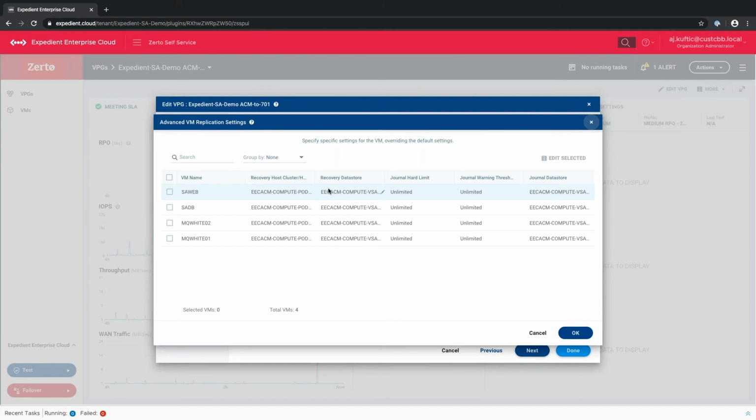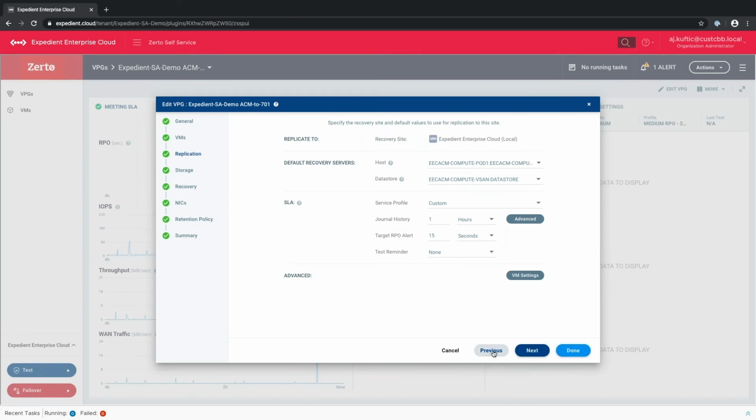Databases can get a little squirrely in any replication just because there's a lot of changes. And if you know you have a lot of write changes to your application, to your database, to whatever it may be, you may need to set some of these settings differently than you set it for your application servers, your web servers that don't see as much change.